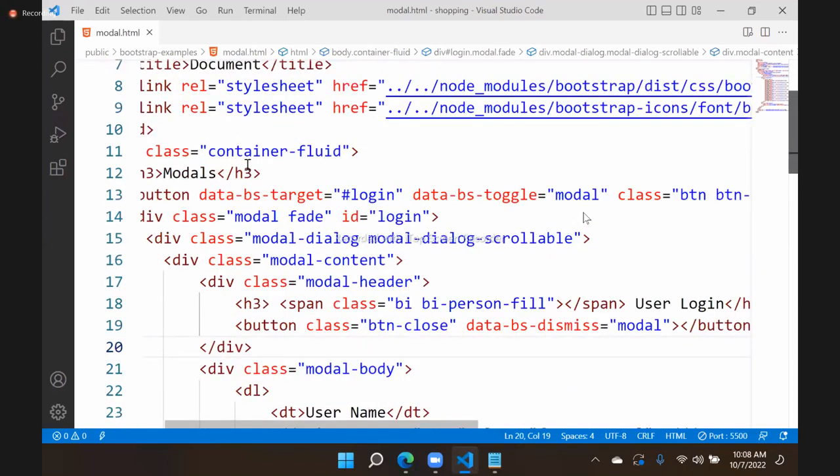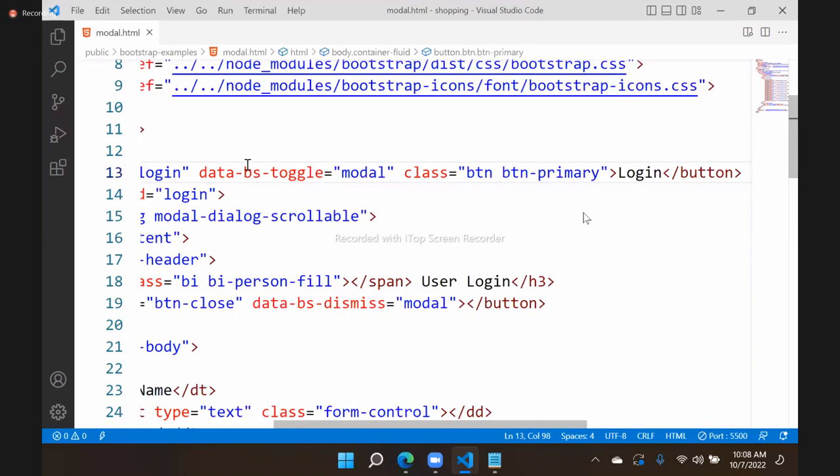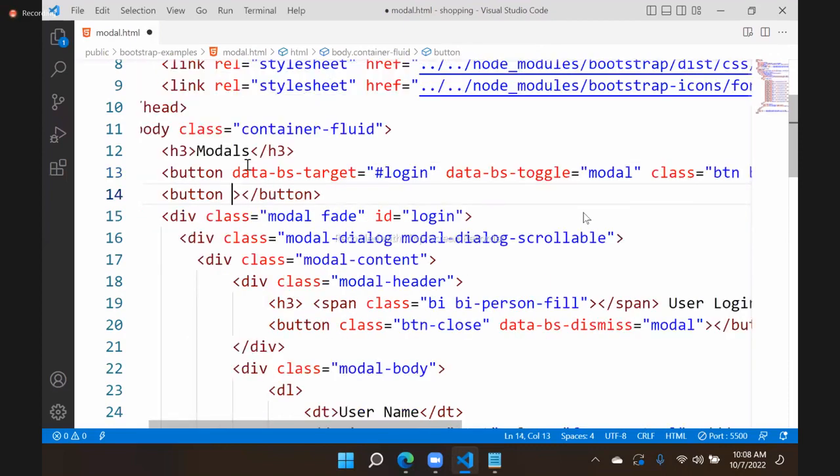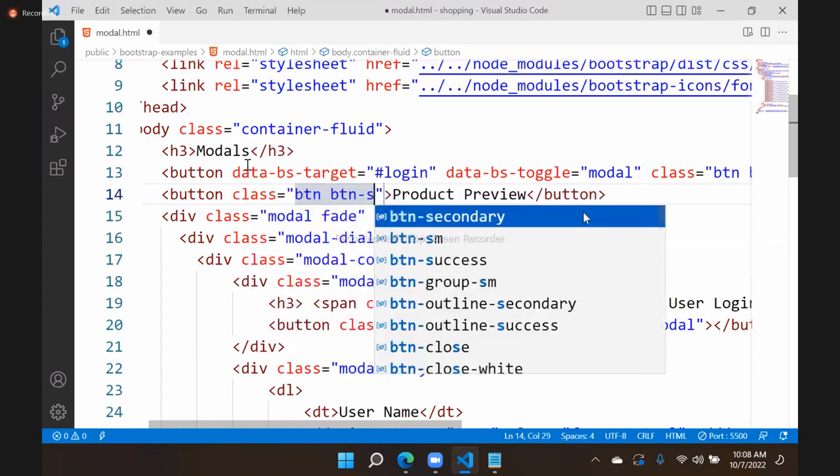I have kept another button. This button is using some text as preview, product preview. Product preview. For this, I will put the class btn btn-success.